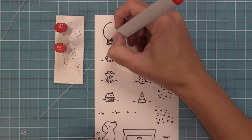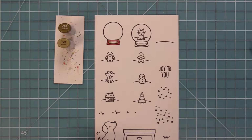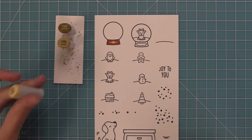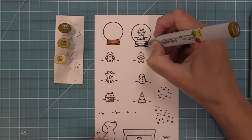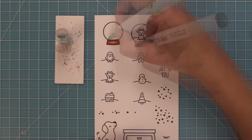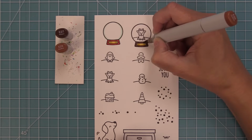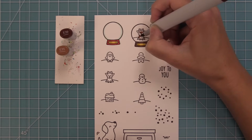Now it's time to add some fun color to these adorable images from Little Snow Globe Dog. So for the first snow globe, I'm going to be using red, and for the other one, I'm going to be using more traditional brown, like a wooden base. But I love that it's a fun way to bring in a pop of color in your card by changing the color of the snow globe base. And I always love to make that little plate into like a gold color.